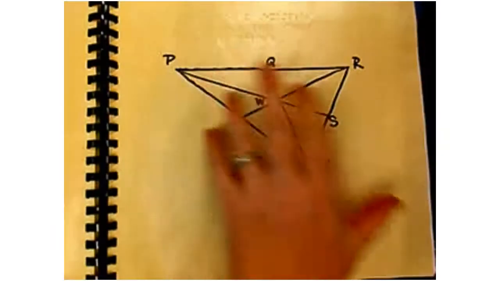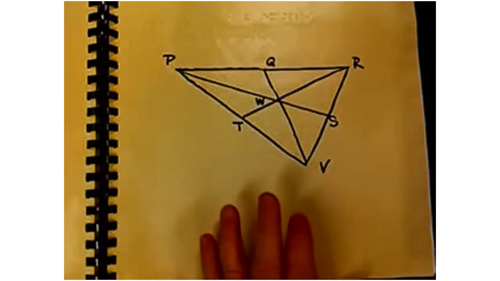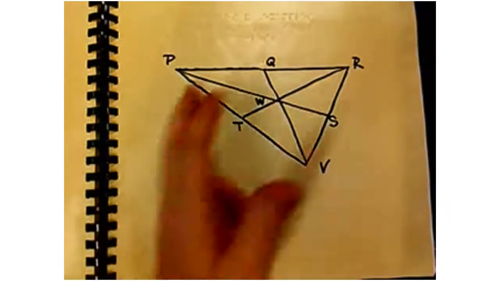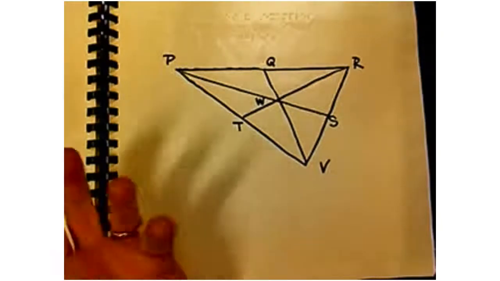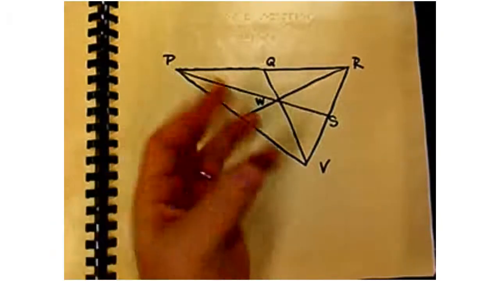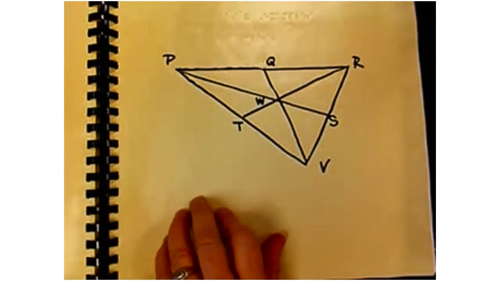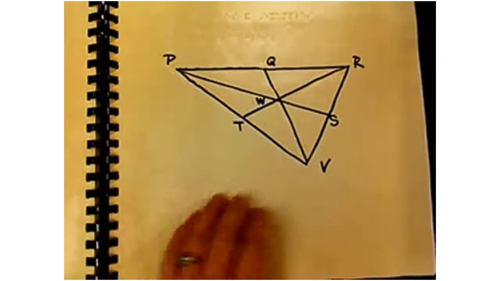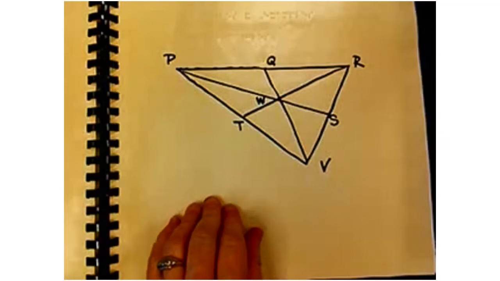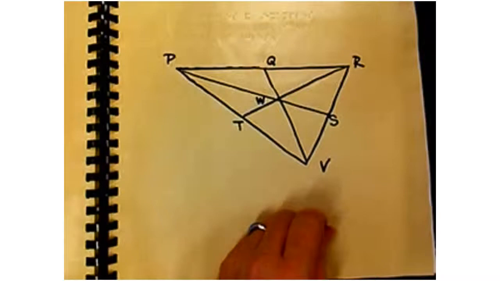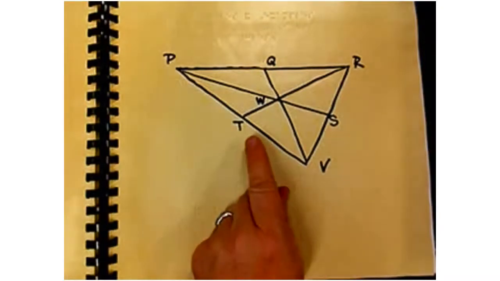So there's a lot going on in this drawing that we can discuss. Obviously, it's a triangle. It's a scalene triangle because all the sides are different, or appear to be different. It has three medians. We're given in writing, right below the drawing, that in triangle PRV, segment PS, segment VQ, and segment RT are medians. So once you're given that, you get to go, okay, I was given that in writing. I get to use that information.